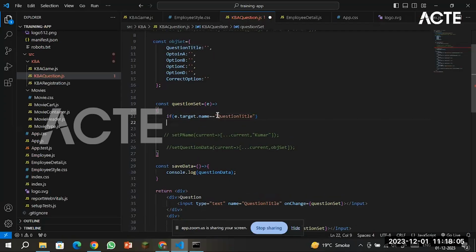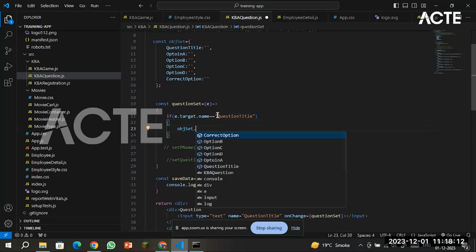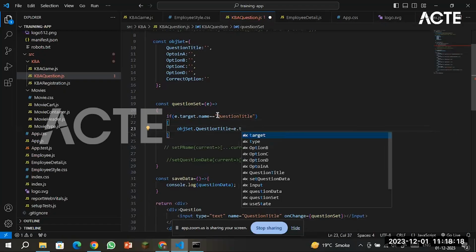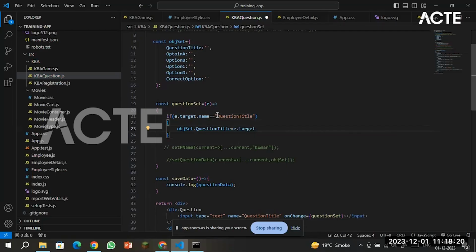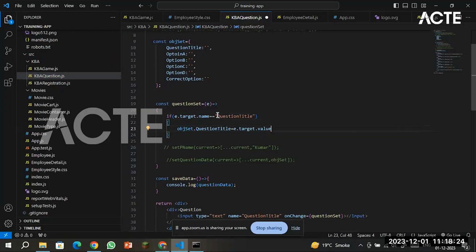If it belongs to the question title, then my objSet.questionTitle should be e.target.value. So the value will be saved inside of the object.